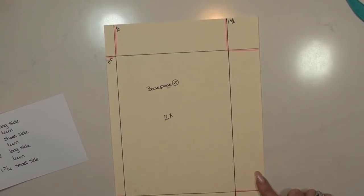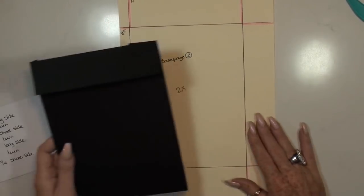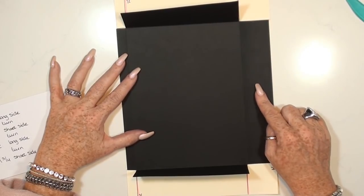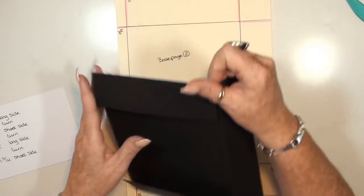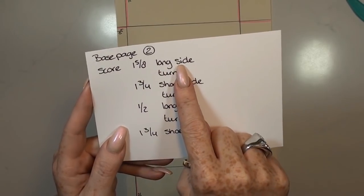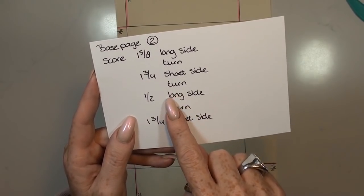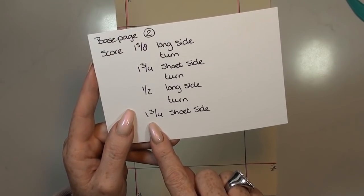Okay, let's go to base page 2. That will look like this. So you can see it. And if I grab a sample with it, you can see it. So this is the hinge, and this is the pocket, and these are the two flaps we are binding together with the seam binding. Ta-da! Really easy. So, first of all, for those who want to write it down, these are the measurements. So I'm going to score at 1.58 on the long side, then turn it. Then score on the short side 1.34, then turn it, then score at 1/2 inch on the long side, then turn it, and score at 1.34 again on the short side.